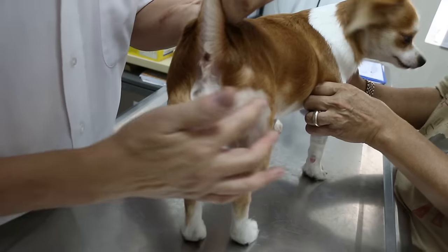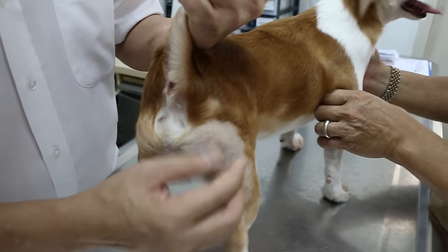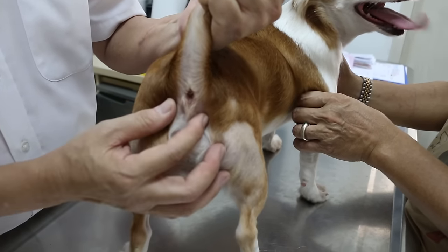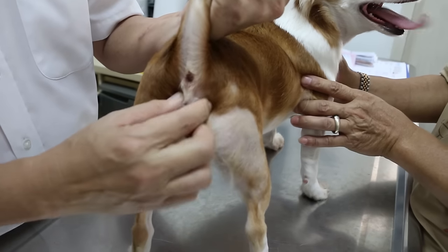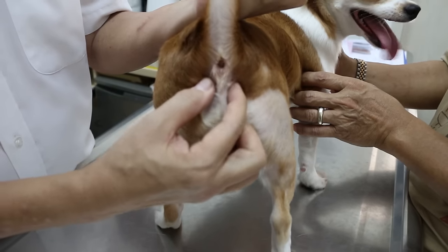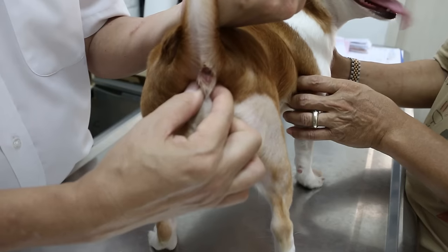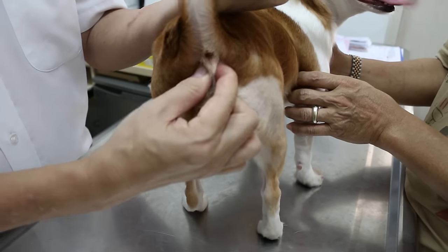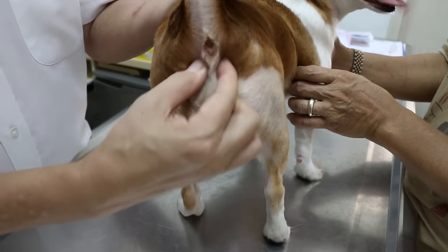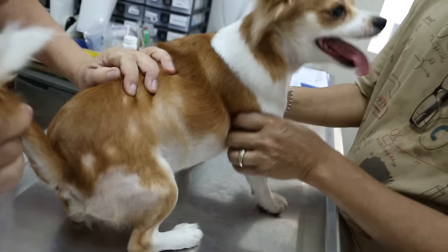To get the hair to grow back, the dog should stop biting. If the dog keeps on biting and licking, of course the hair won't grow back. Just now we did manage to get out all the oil, so now there is nothing. The owner should put the dog on the table every week before biting starts, and then just use a thumb and forefinger to massage like this. If there is any oil, it will come out. There is a four o'clock position for this anal sac massage.